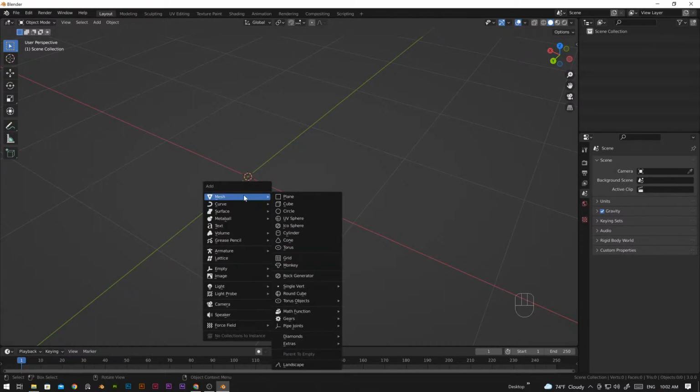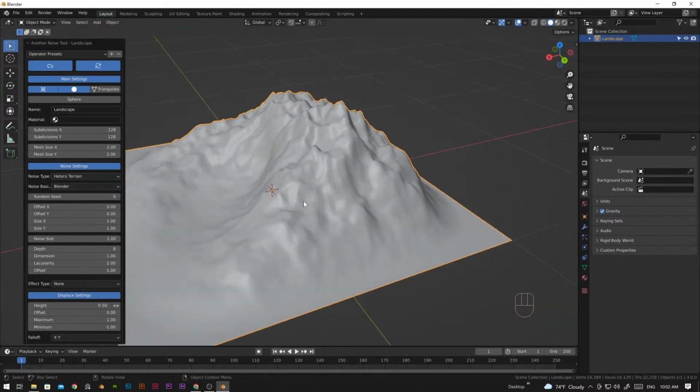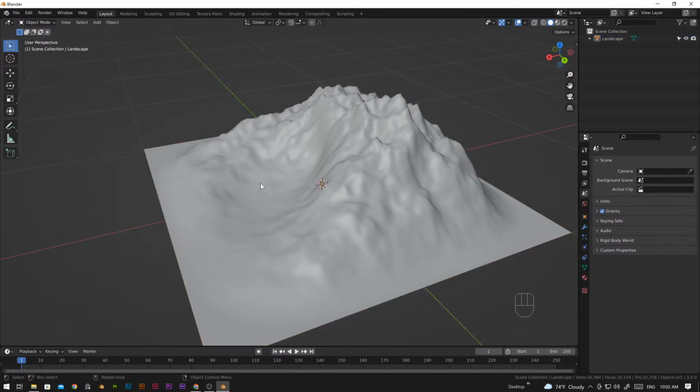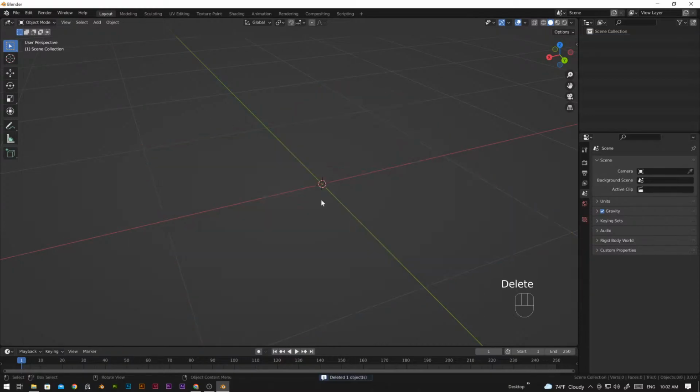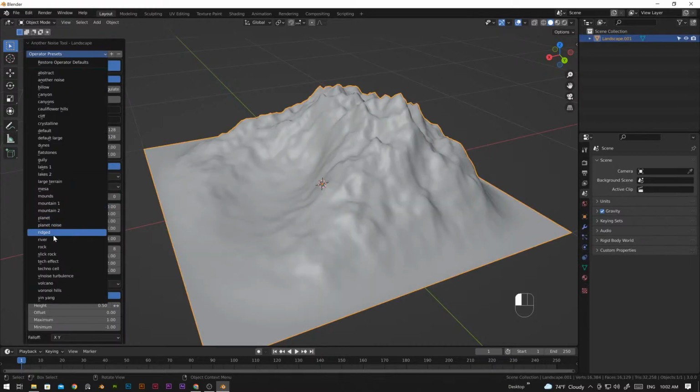You will find it in the mesh. To add a mesh, press Shift A and then go to Landscape. Shift A, Landscape, and go to Select River.